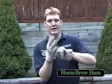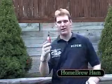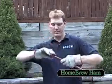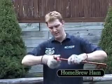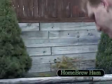So, now we have our gloves. We'll take the first piece of our antenna and we'll take our wire brush. And we're going to fit one end over the pipe and we're just going to spin it around for a while. What we're doing here is cleaning up the pipe such that it's all nice and shiny. On the end of my brush here is a piece that's designed to go inside the fitting, and that's what I'm going to do. And I'm going to clean it in the same way as I did the previous piece of pipe. Okay, that's now nice and clean. Let's add this to our collection of pieces.